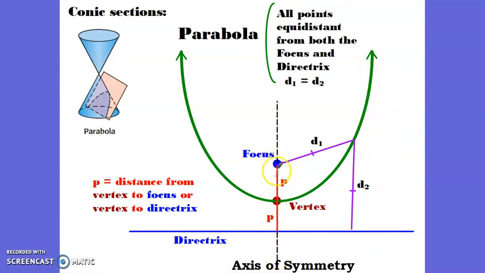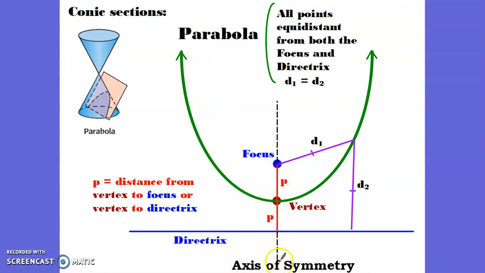And if we get as close as we can to the focus, so notice the focus directly to the vertex here, the distance from the vertex to the directrix, again, will be the same as well. We call that the p-value, or the distance p, from vertex to focus and vertex to directrix. That'll be very important for us when it comes to our equation. One way to remember that is that's the distance p for the parabola. So sort of a parabolic distance, if you will.